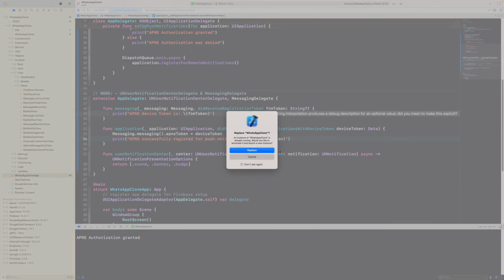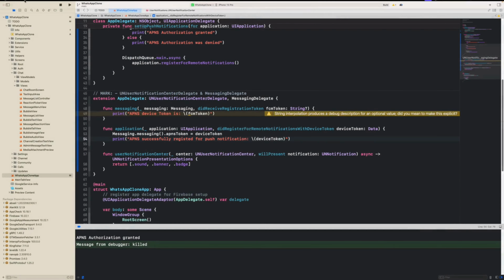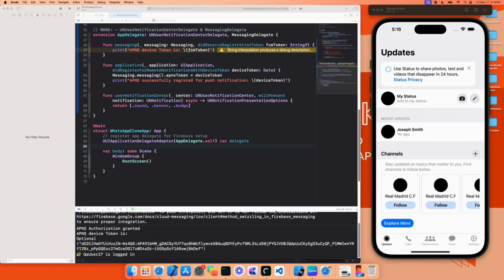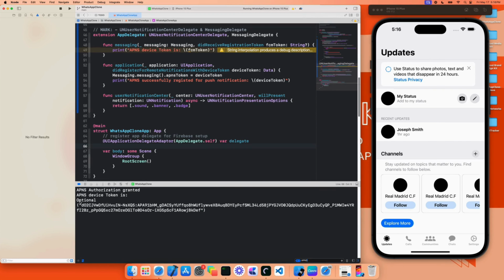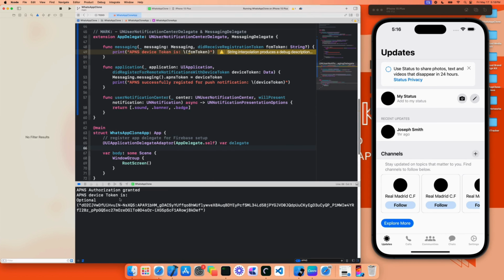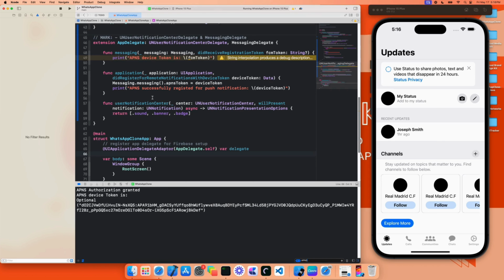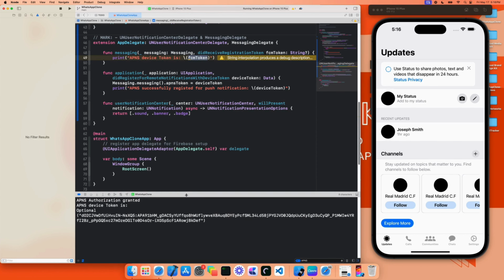And let's go ahead and run our project, and we should be able to get our device token for this specific simulator. And right now I'm going to go ahead and put APNS in our debug filter just so we can see what we're dealing with. And look at that, voila. We have APNS authorization is granted, which is exactly what we want. And then it has APNS device token is, let's see, which is right here. Our APNS device token is our FCM token, which is exactly what we want, guys.